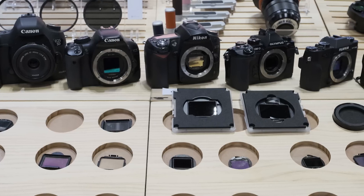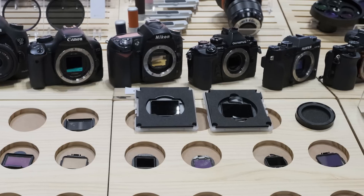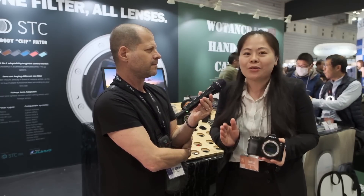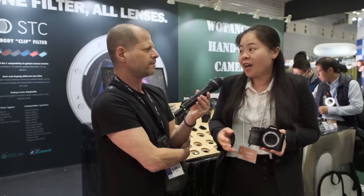Where do you see the benefits of using that type of clip filter instead of a front lens filter? When using this kind of clip-in ND filter, if you use a fisheye lens, you don't have to worry — you can still use the filter. And second, if you have different sizes of lenses, you need only one filter to achieve the effect.